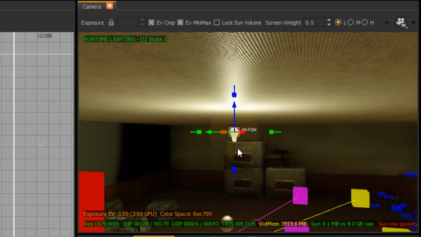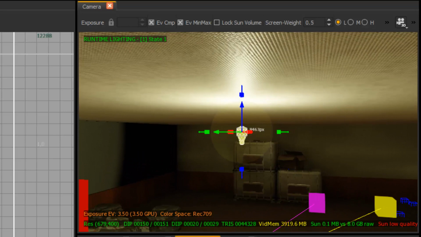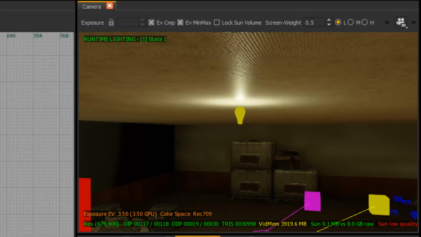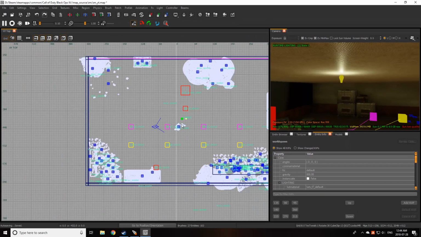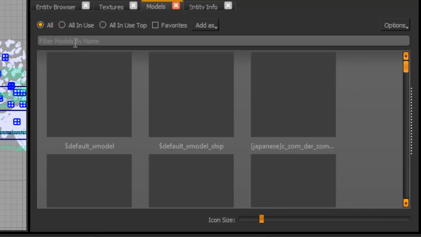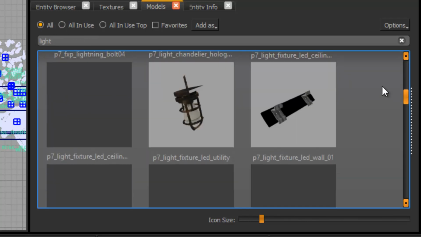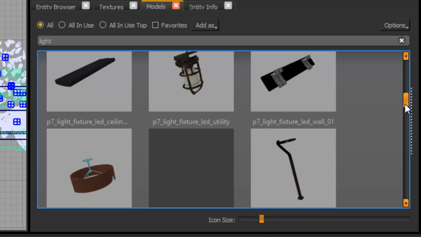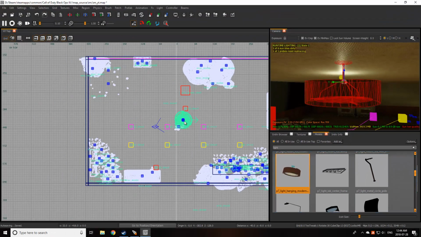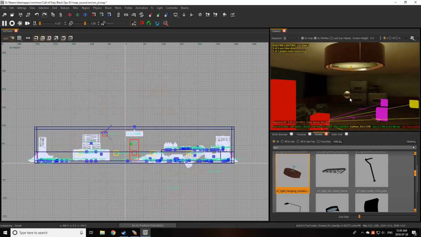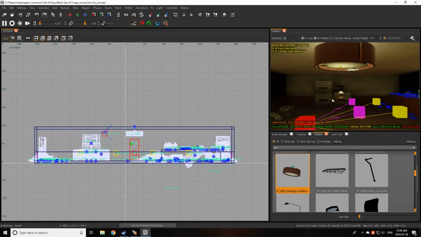So in my case, I'm just going to kind of leave it because it's not incredibly important to me. I might actually just turn the stops down a little bit, maybe to like 4, because it is a bit bright. I'm not going to cover lighting too in depth, but I will say that generally you don't want light coming from nowhere. So you can change that by going to the model browser and just going to all, and you can search for light, and these will have models that have lights where light would typically come out of, right? So I'm just going to pick this thing and put it up there, and I'm going to align my light so that it is inside of it like that, right? So now it looks a lot more natural. It doesn't look like our light is coming from nowhere. So that's about as far as I'm going to go with lighting in this tutorial.